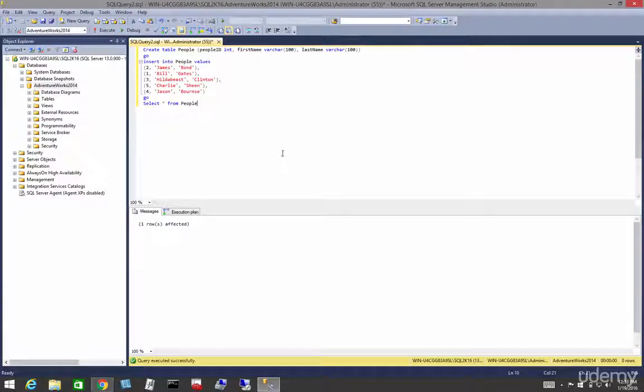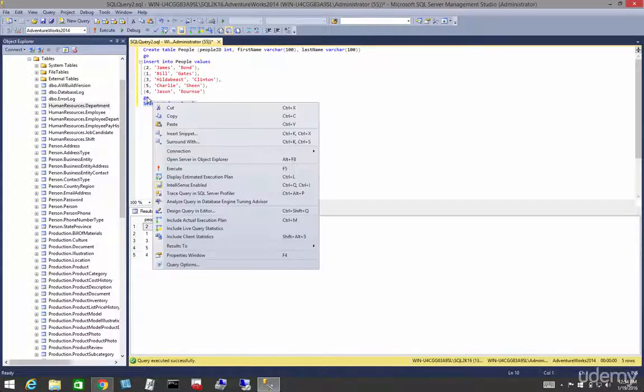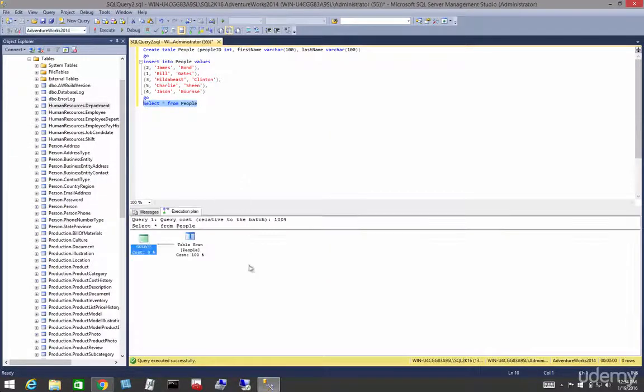Alright, this is going to be a table with no structure. So now we've created our table, and it is a heap. It has no structure. Right? These are randomly inserted. If we come up here and highlight that, we're going to right click and display the execution plan, the estimated one. We can see that it's a table scan. Right? This is the simplest kind of scan we can have, a scan on a heap.